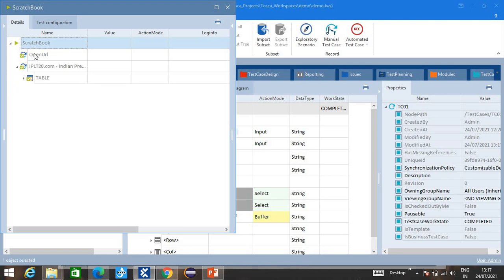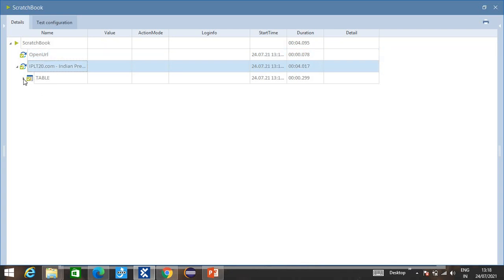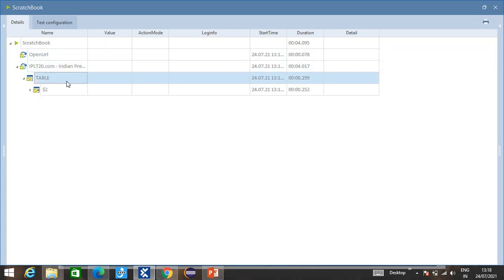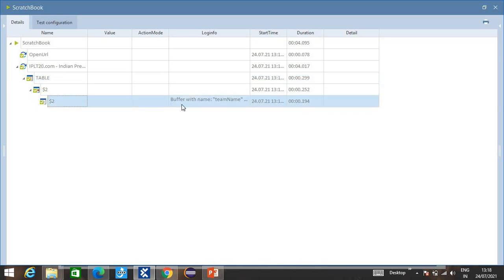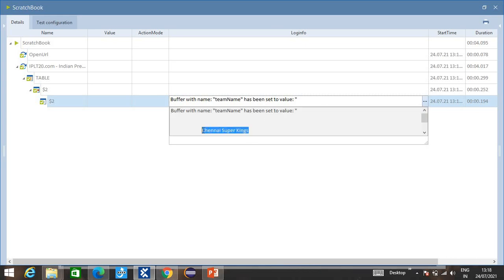In the logs, you can see the open URL step went successfully. Then in the second step, it selected the table, selected the second row successfully, and selected the second cell also. What we wanted to perform on the second cell was to buffer the value present there. If I click over here, you can see that Chennai Super Kings is buffered from here. So this is what our requirement is.